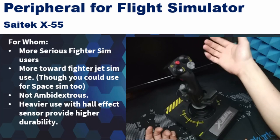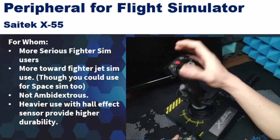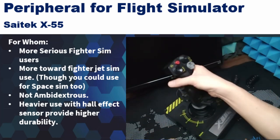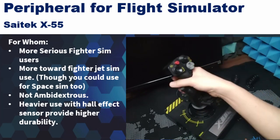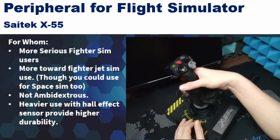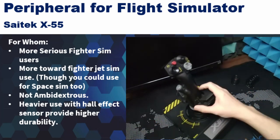Compare with Thrustmaster, which has up to A10C models, a flight stick, and the F16 model also using the same stick models, and then they created other hand grips for the FA18C, and who knows, they might create some other sticks in the future for their base. So it's more modifiable for Thrustmaster. But for this one, you're stuck with this. Okay, so I think it's enough.